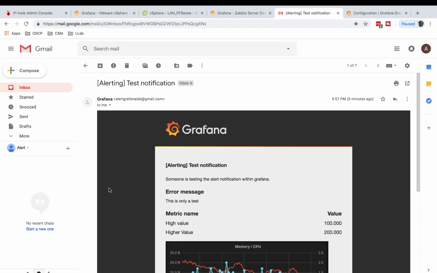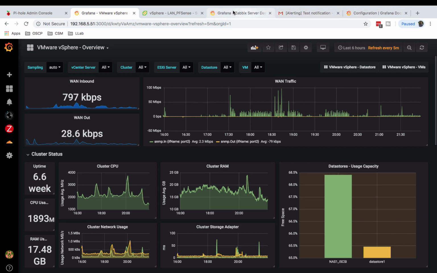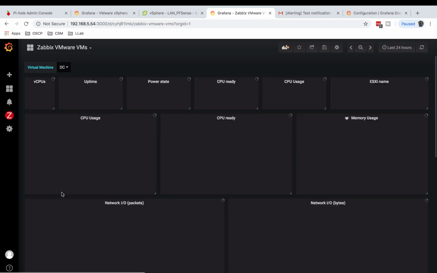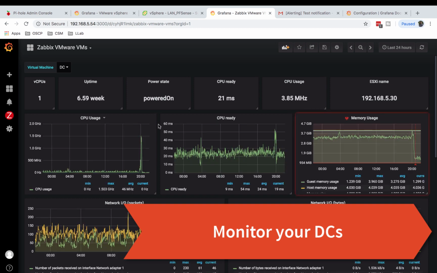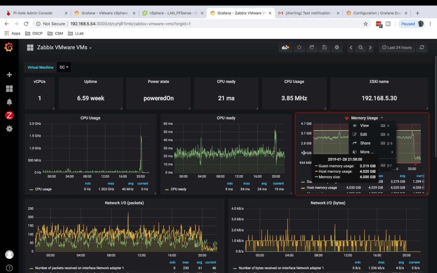This can be very helpful, especially if you have servers that are running critical services. Like for me, the one server that I would really like to get alerts on is definitely this one right here. Let me show you. This is my domain controller, and if anything goes down on this server, I'll definitely get a call from my users. So I'll definitely want to make sure that I set up alerts, for example, for uptime on this server, and also alerts for maybe memory usage. As you can see, I already have one that's actually running. So this is exactly how we set up alerts.